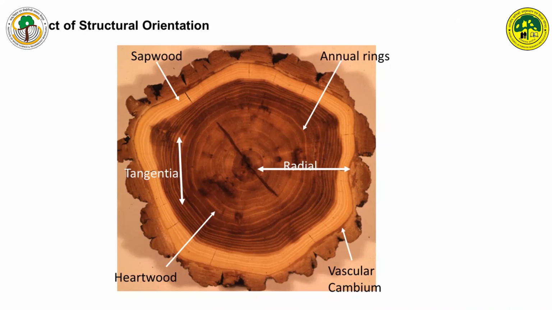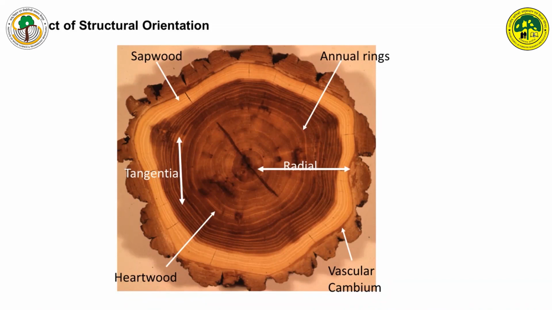So if we see in a cross section, wood has three orthogonal directions. The vertical direction of a standing tree is called the longitudinal direction, because along that direction the fibers are oriented. And there is another direction perpendicular to it. So these two directions, although we call them across the grain, can be segregated into radial as well as tangential directions.